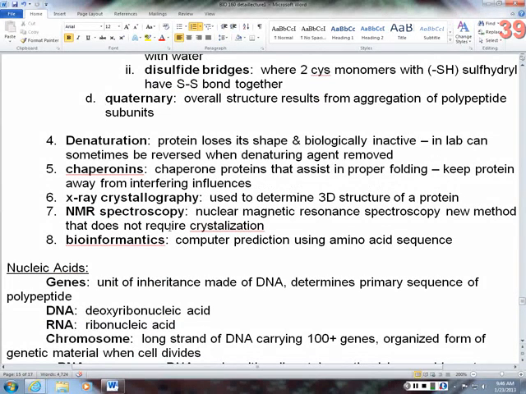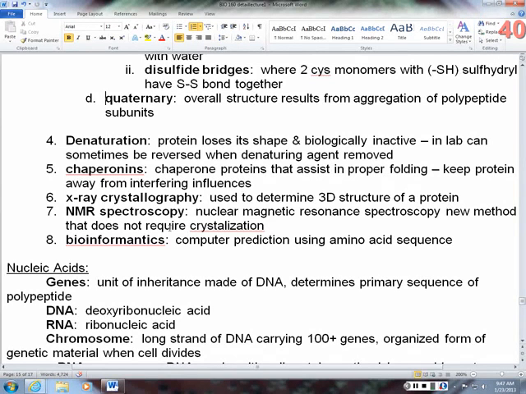So how can we determine these shapes of things? When you look at proteins, they literally look like you took a string of something and wadded it up and made a glob. It looks like it's random, but it's not. So what they've been able to use is X-ray crystallography to determine the 3D protein structure. Of course, you're having to magnify it a whole lot because it's way too small for the naked eye to see.